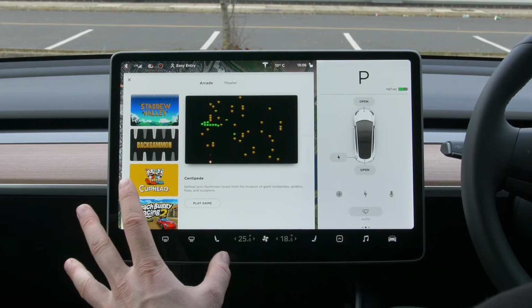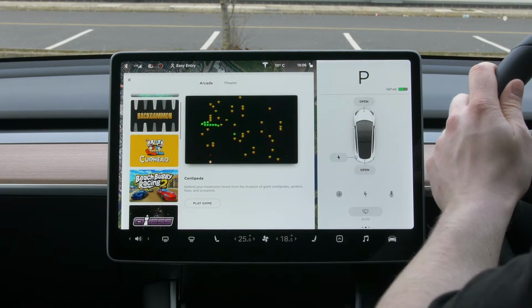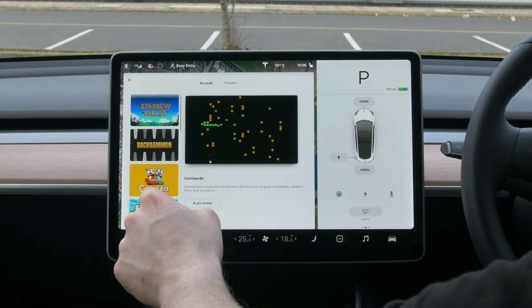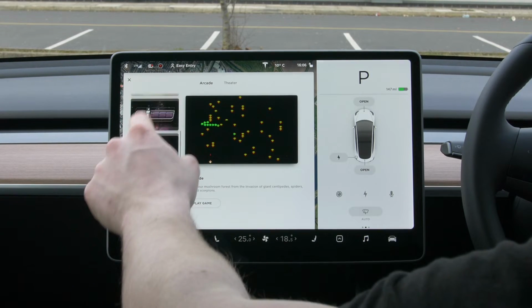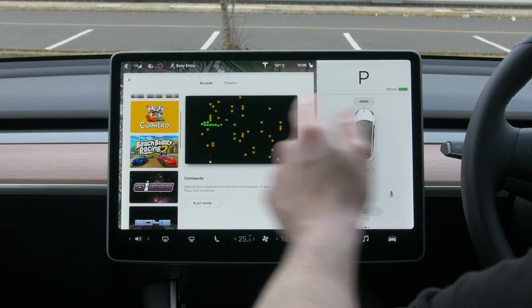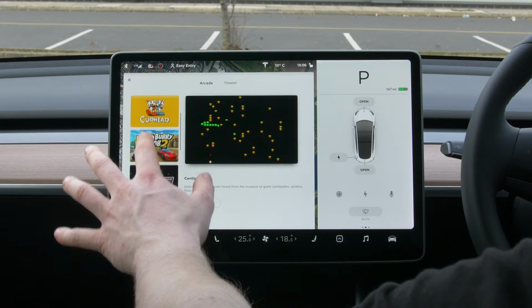Most of these games can be controlled from the steering wheel. Things like Beach Buggy, you can control from the steering wheel. You can't play Cuphead from the steering wheel. You can't play Stardew Valley, but most of the other games can be controlled and used through the steering wheel configurations or touchscreen. But for a few of these newer games, you need a controller.